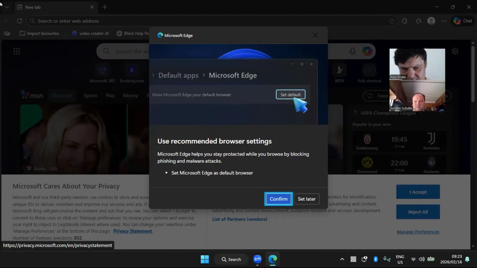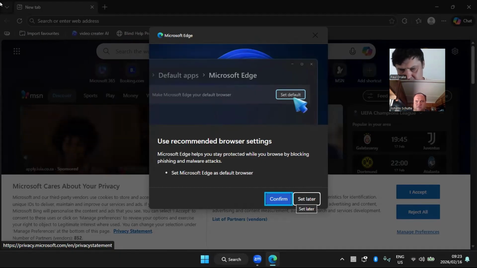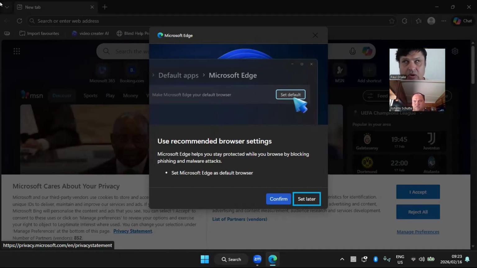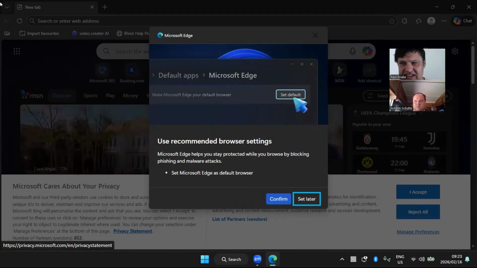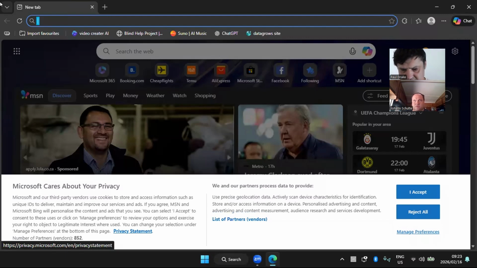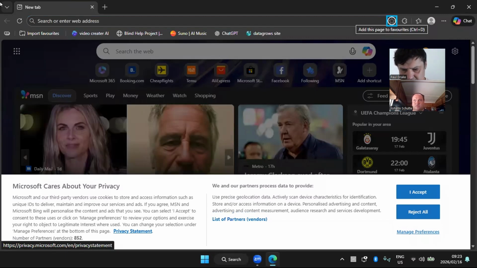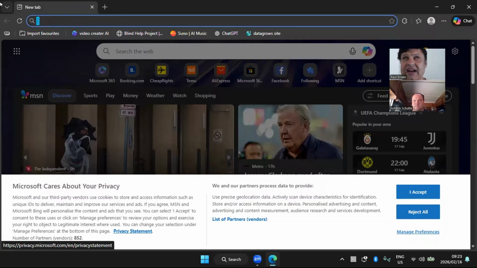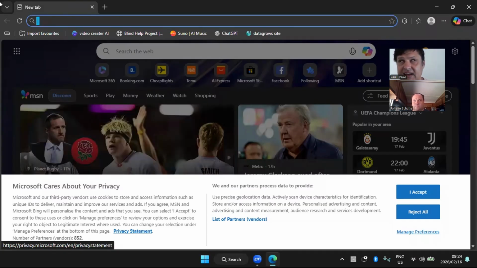Microsoft Edge dialog. Scan. Set later button. Yeah, the New tab has all these other things I don't want to set now. Confirm. Set later. I'm going to do that. New tab. Personal. Scan. Add this page to address and search bar. Okay, so you will hear Narrator says scan.